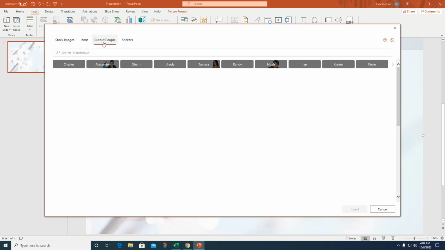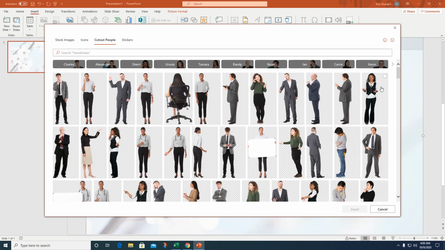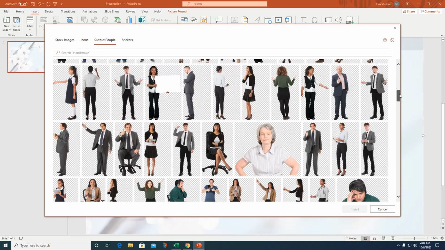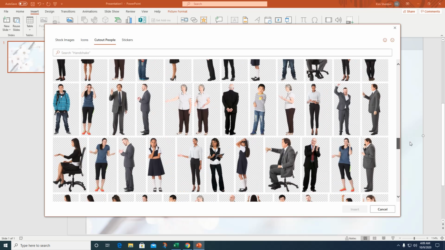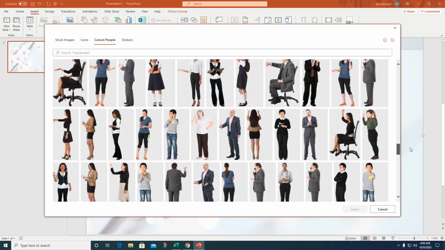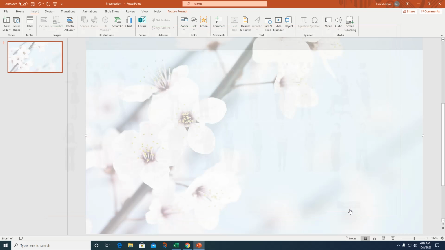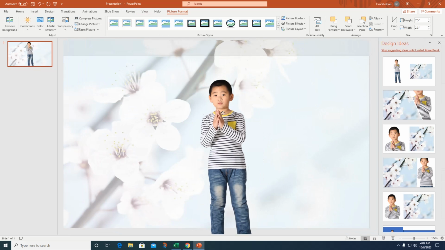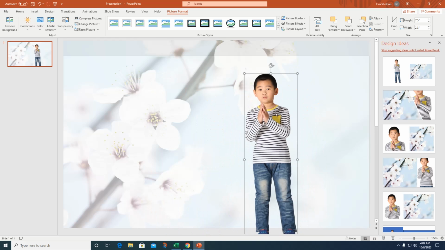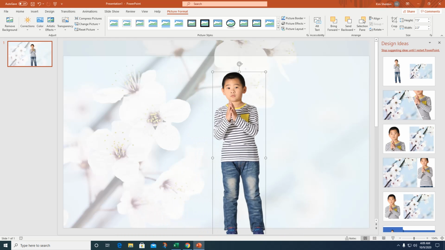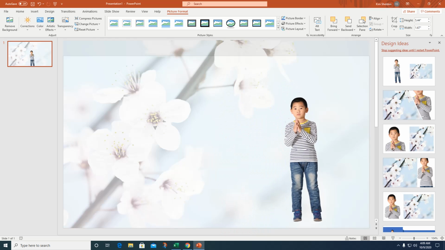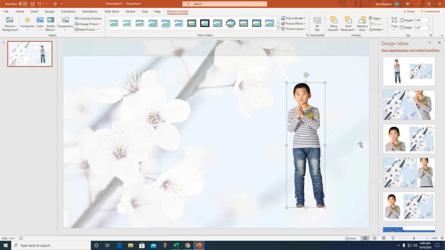This one is what excites me. These are people with transparent backgrounds, so they can be placed on top of another image. I'll show you here. Let's just pick this little boy. He's cute. Okay. So we can place him, and you'll see that he has no background of his own because it's transparent. So the background of the slide shows through, which is nice. Anyways, that's kind of cool. I use the transparent backgrounds a lot on different things, so this excited me.